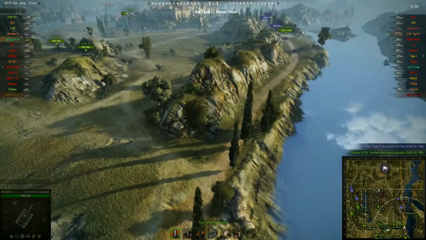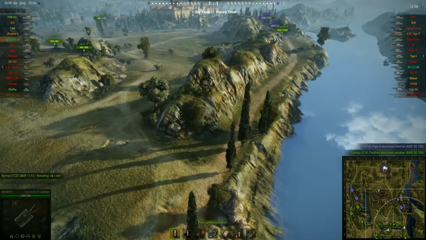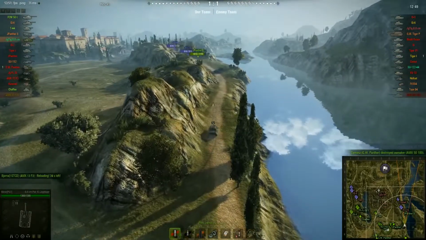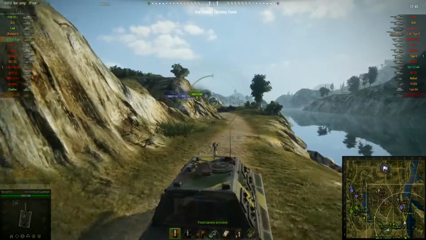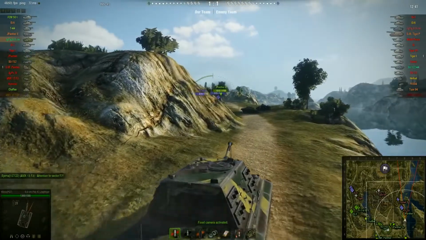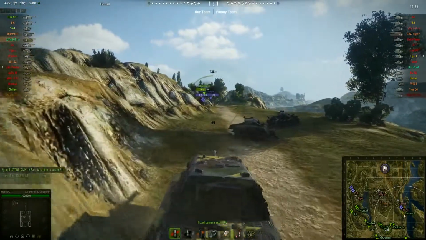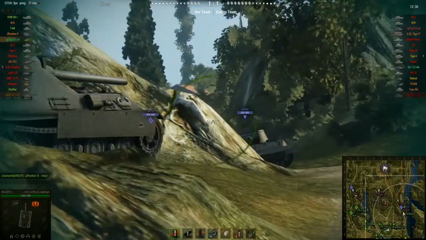Now, at this point, Minio has a choice. He can either leave him to his fate, or he can go up there and back him up. He makes the decision to go up and back him up, but it's going to take him time. Performance-wise, the premium Tier 8 Jagdtiger handles more or less like a completely stock Tier 9 Jagdtiger, but with a slightly better than stock engine. It's not fast at all, but this is a road. It's not particularly rough terrain, so he is able to make some relatively decent speed up in order to support this Jagdpanther.